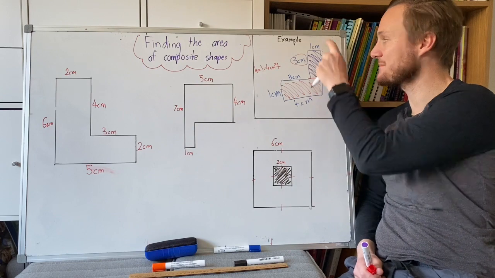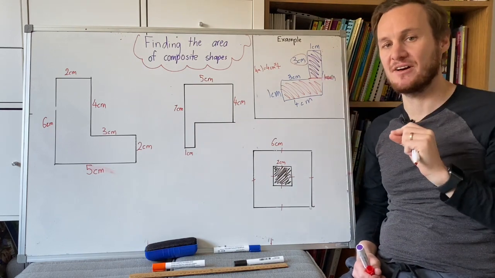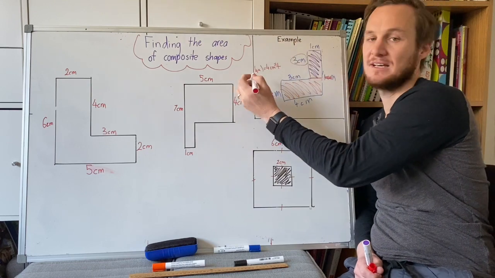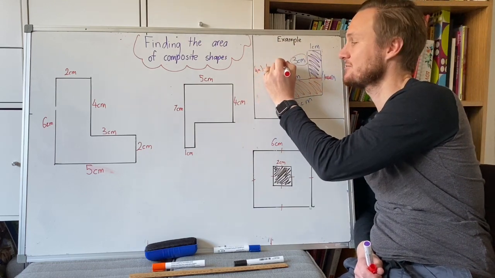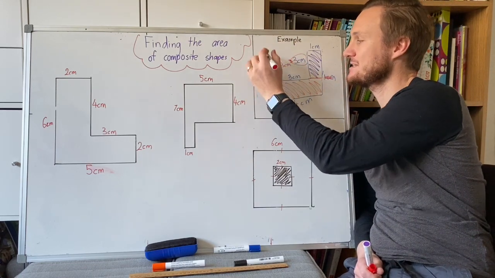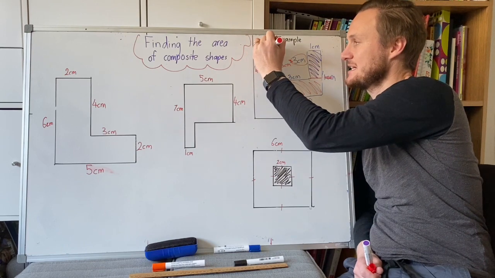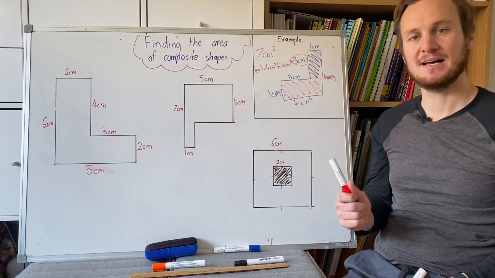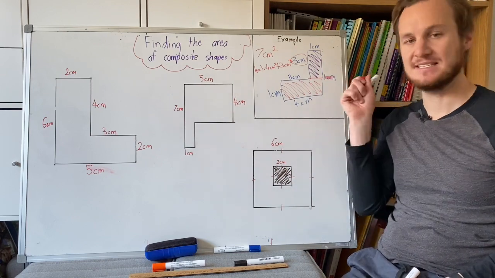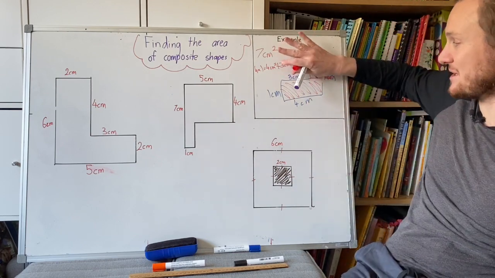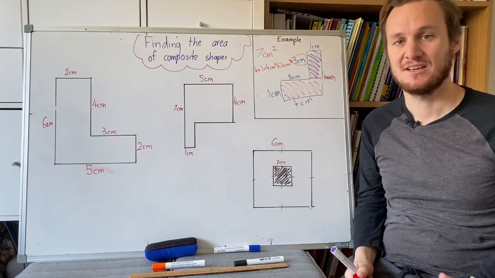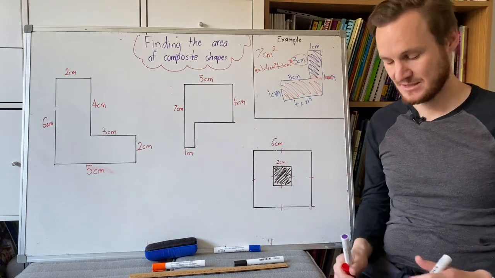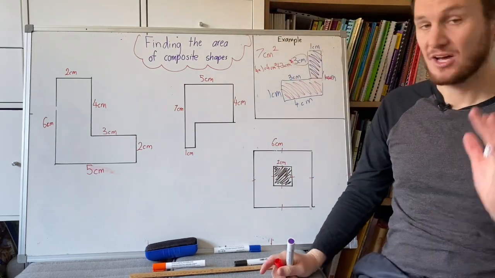People using 4 times 1 is the biggest mistake that I find. So the actual height of this second shape is 3 by 1, and 3 times 1 is 3. Add those 2 together and it's 7 centimeters squared. So by cutting the shape into 2 parts, you can clearly see how easy it is to just solve them. That shape by itself, 4 by 1, is so easy. You just have to cut them up properly and then choose the right sides. Okay, because I'll show you with the next one.